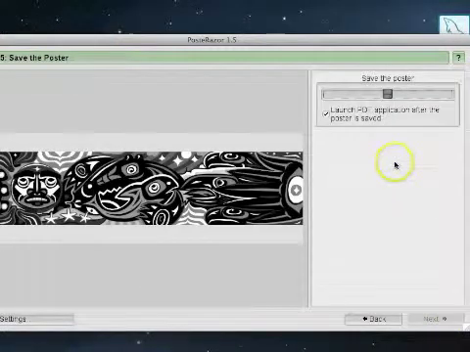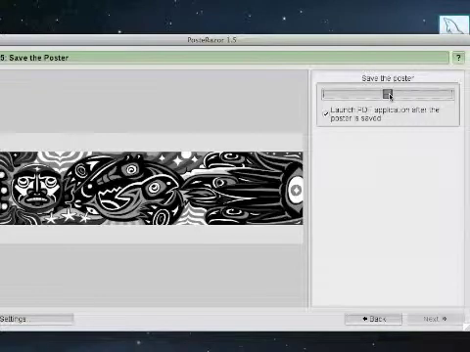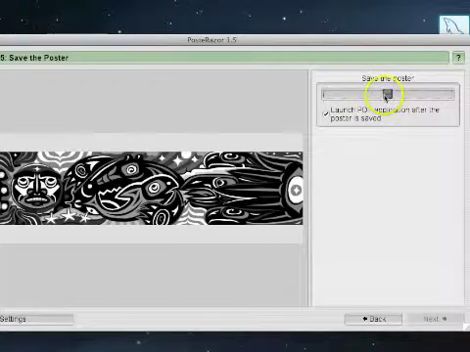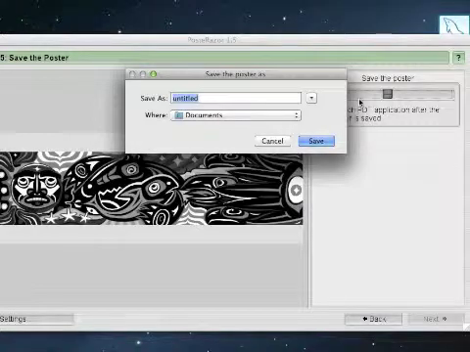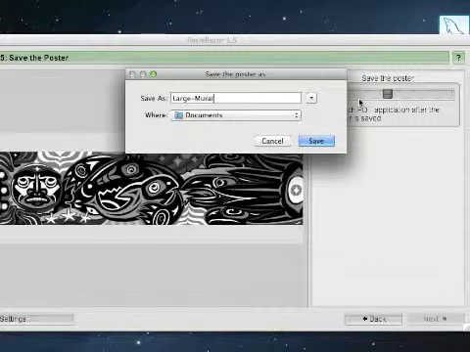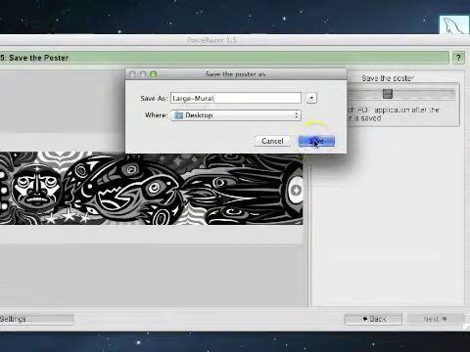Click next. Now from here, this program is a little weird. You're going to save these pages as a PDF file. And the PDF file that's scaled out is the deliverable for this particular application. So we just want to click this save icon. Name it. And I think I'm going to put this on the desktop here.